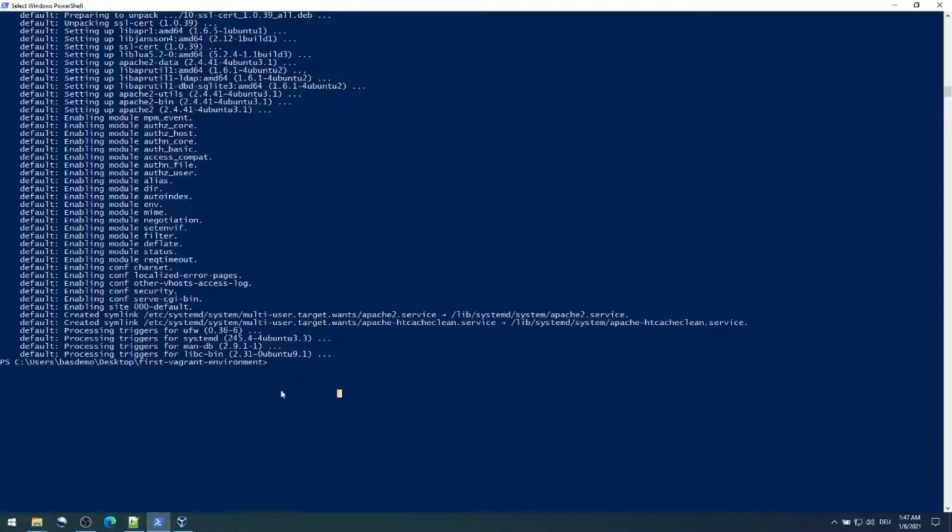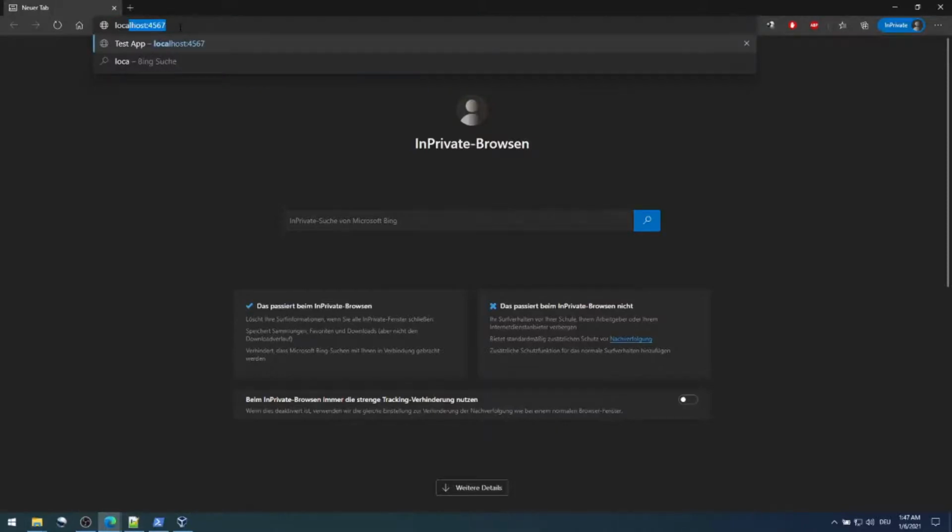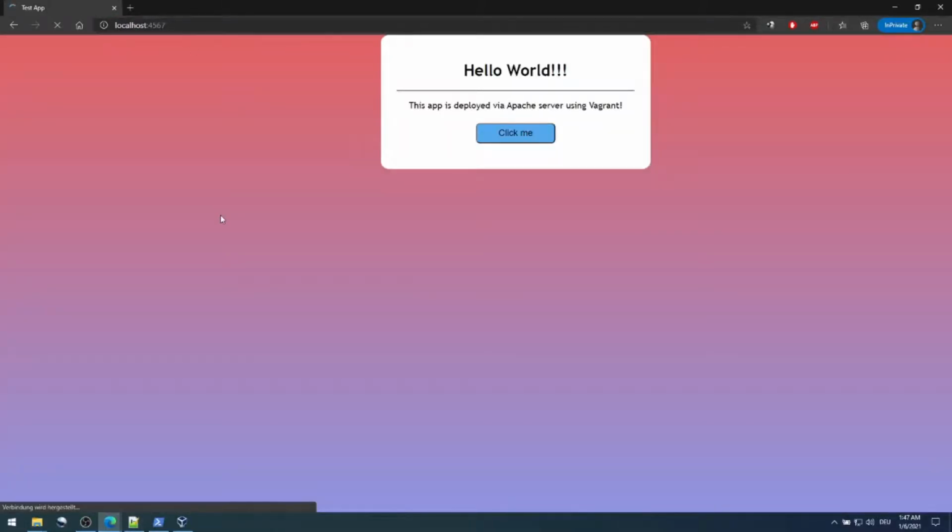If everything has gone right, now we can open our local host, localhost 4567. Yeah, super. This application runs in the virtual machine which we created using Vagrant, and we transferred this application using the provision shell.